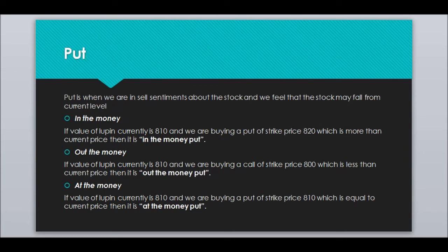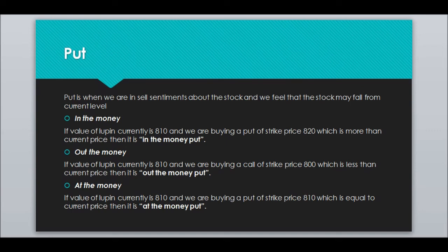Then we will check for the put. So put is when we are in the sell sentiment about the stock and we feel that the price will fall. So it all totally depends on the chart reading, the market condition currently it has, the fundamentals, the growth of the company, and everything that we have.